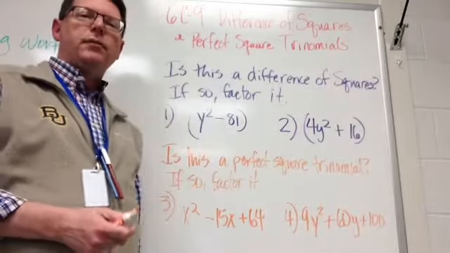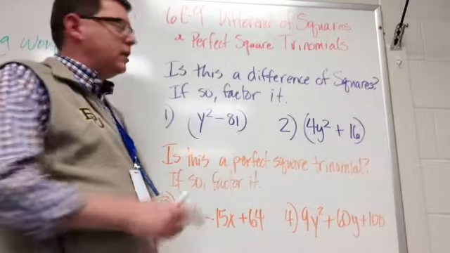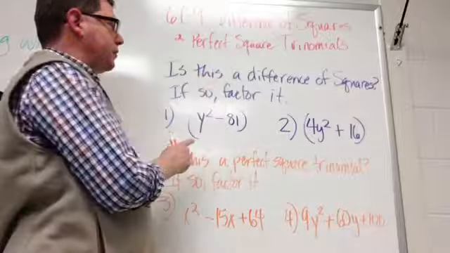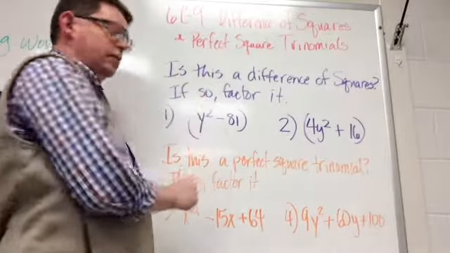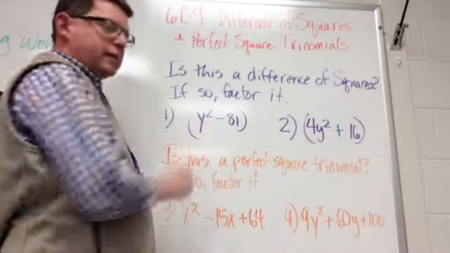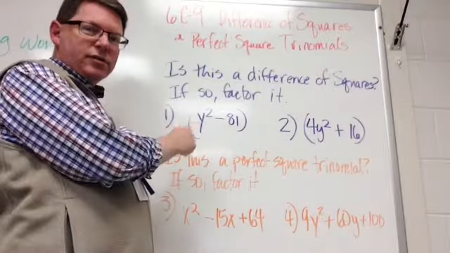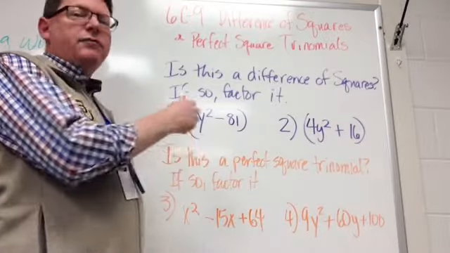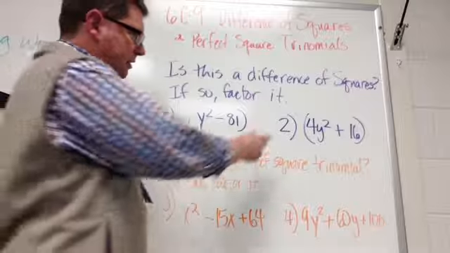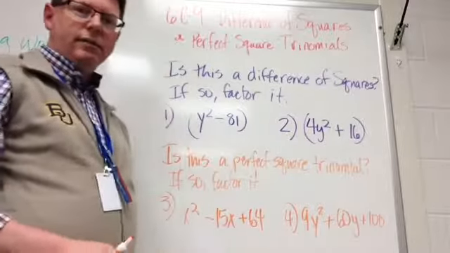And here are your practice problems for this video. The first one says, is this a difference of squares? If it is, factor it. The first one is y squared minus 81. First of all, put yes or no, is it a difference of squares? And if it is yes, then factor it. The second one is 4y squared plus 16.